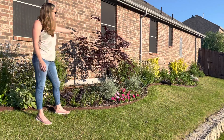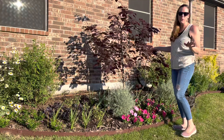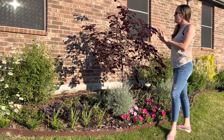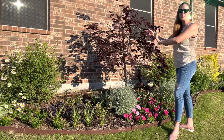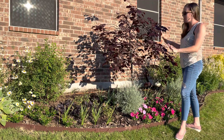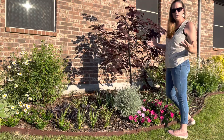The centerpiece of this garden is the Ruby Falls weeping redbud. If you need a fabulous ornamental tree, it's not going to get much bigger than this — this is its full-grown size. In the spring it blooms beautiful pinky-purple flowers all over it, and then the flowers turn into these gorgeous burgundy heart-shaped leaves. As the summer goes on all of these leaves turn into a bright green, and then when fall comes they all turn bright yellow. Flowers, burgundy, green, and yellow — it is amazing what this tree can do. Plus once everything falls off, all the branches have this beautiful weeping structure during the winter.